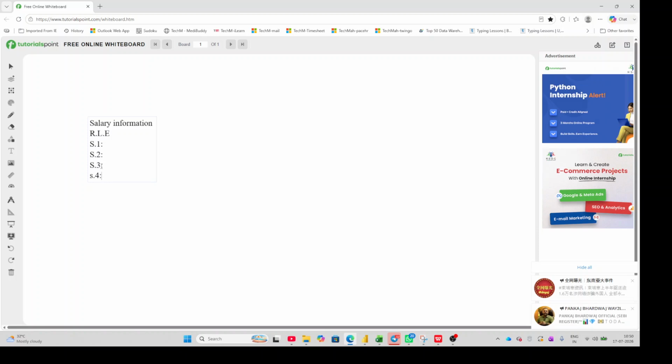Step 5: enable schedule refresh. You can write this in your notes so you will not forget in the future.